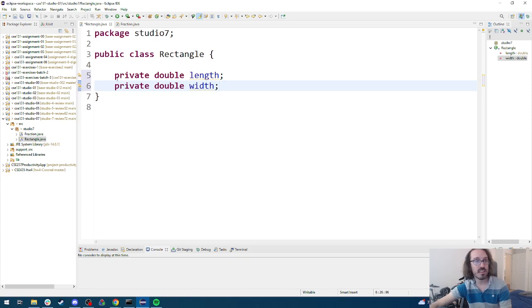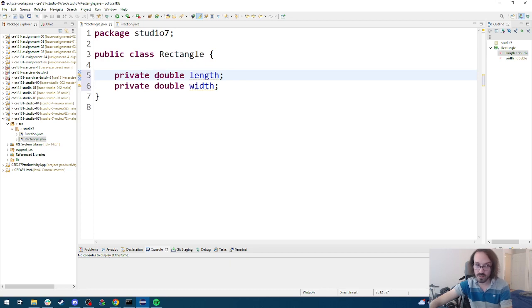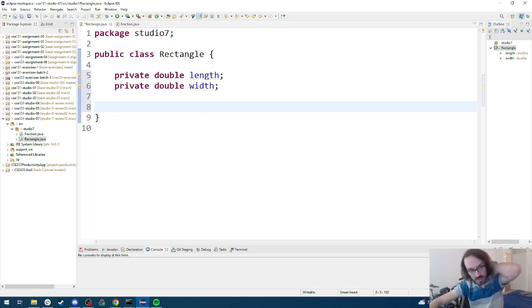It was mentioned in the textbook that these should be marked private. I'm also a big proponent of marking all instance variables as private in this particular language. I'll talk about why that is just a little bit later. But before I get to that, I want to introduce a very important method that you're going to see in every class that is related to the instance variables, called the constructor.